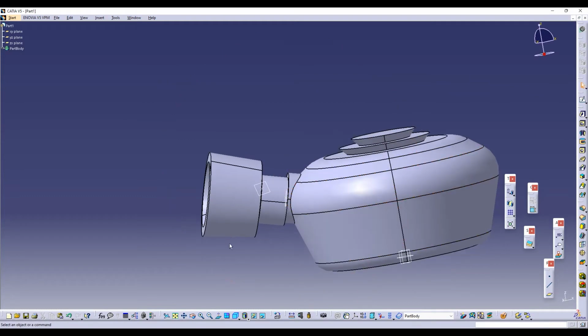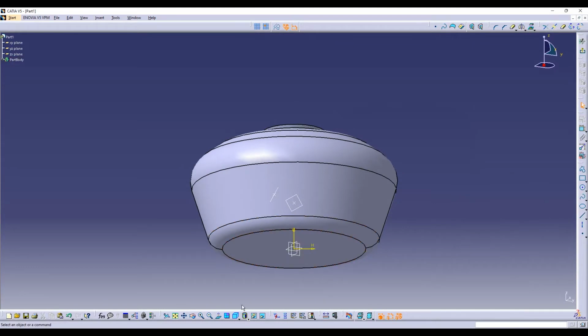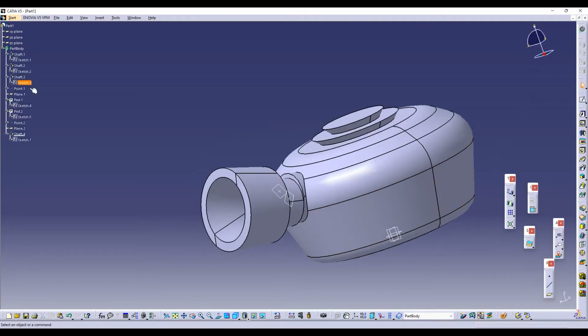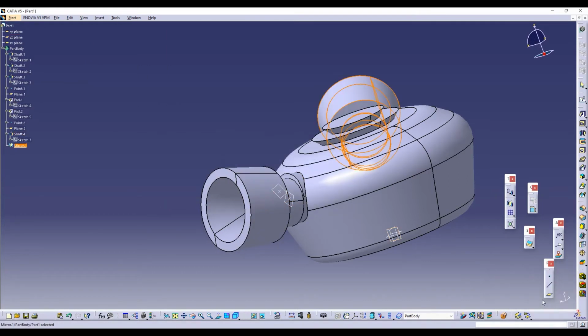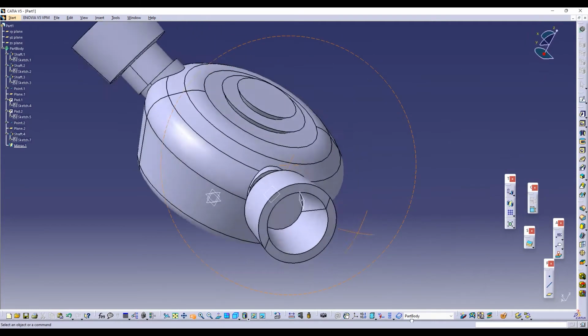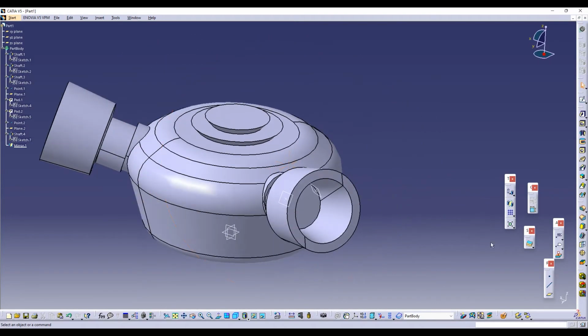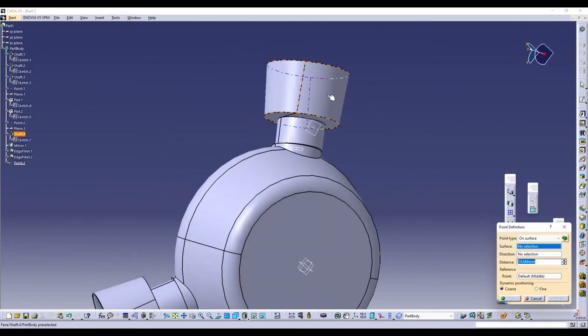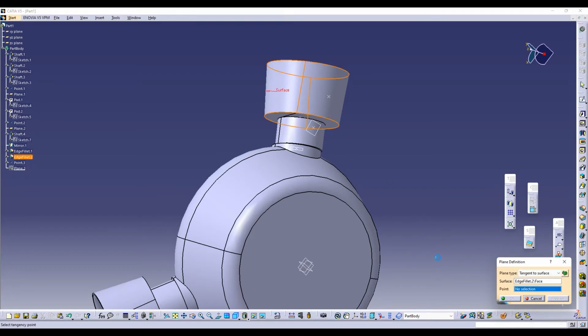Now let's mirror this one for both sides. Select first what we need to mirror. We need to select and go to Insert, Transform, then Mirror, and okay, it's done. The 2 forearms are completed. Now we need to make the elbows and all of the robot. Again we need to do the same thing, the point and normal to curve plane. Selected the point, now we need to select the curve. It's done.